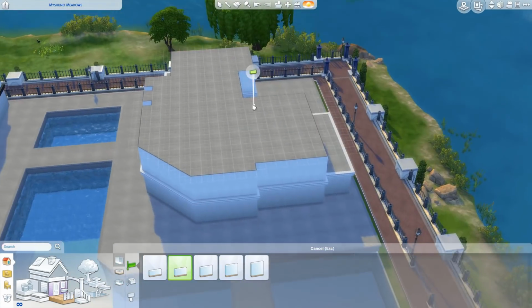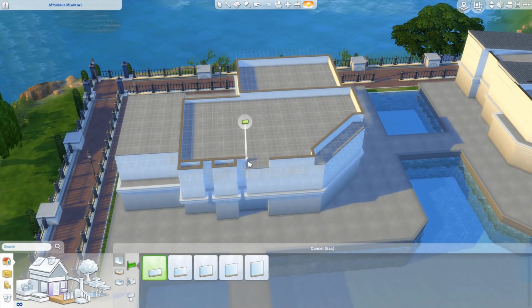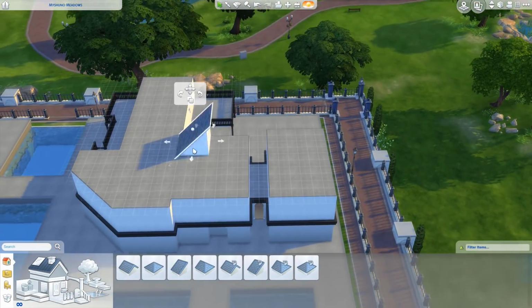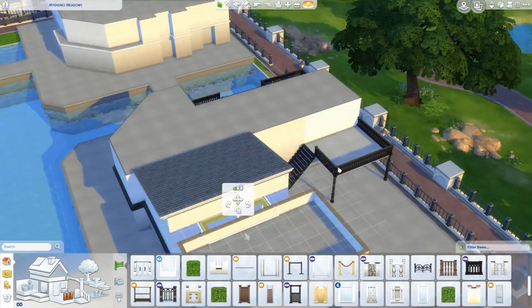I think you should be able to change the lot type, to be honest. Like, you can change any other lot type, so why not this one? Why does this have to be a park? Why does there have to be a park here? Like, it doesn't make sense. It's my game. If I don't want a park here, why am I forced to? But yeah, it's not the end of the world, but it was a little bit annoying, to be honest.